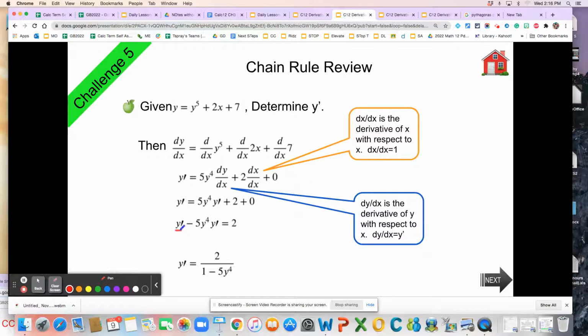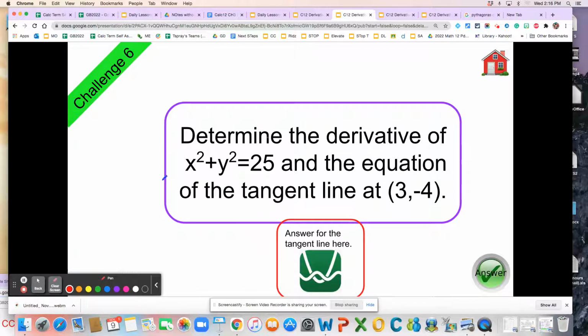At a certain point, you might notice that y prime is in both terms. What do you think we could do? Don't try to be perfect. Try something we're allowed to do. I bet eventually you're going to say, hey, why don't we just factor out a y prime, leaving behind a 1 minus 5y to the 4, and then we're going to divide that out, and there is our derivative, and we are done. That's a tricky question.